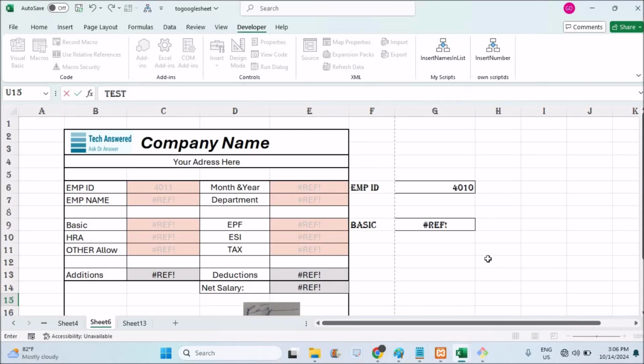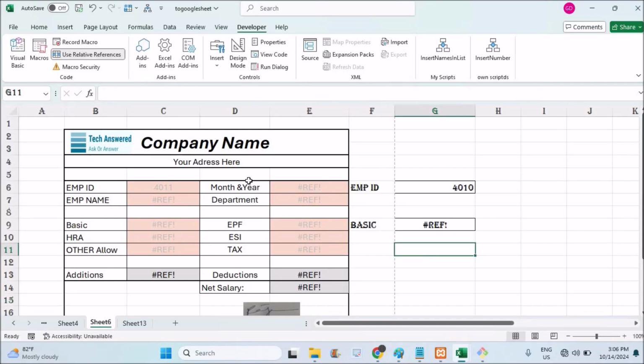Good afternoon to everyone. Today, in this video, we'll try to delete the entire contents or the data in an Excel sheet. See here, this is the Excel sheet, and this is a formatted Excel sheet because this is a payslip sort of thing generated here, and there is data other than this table also.